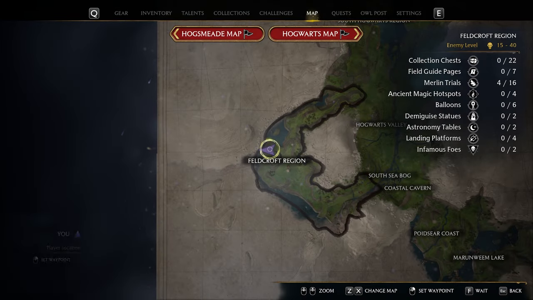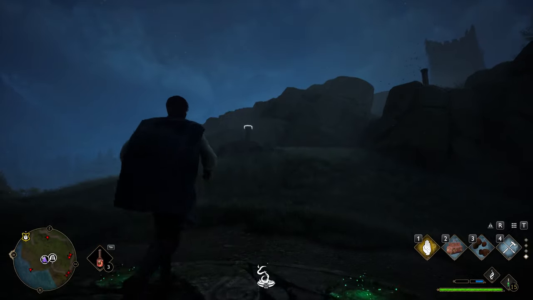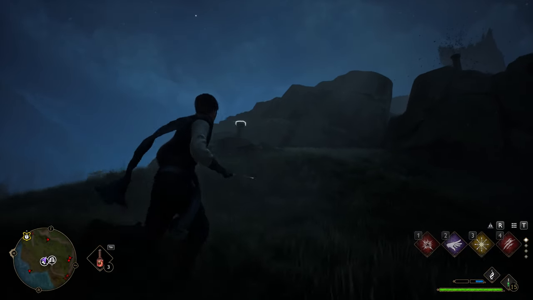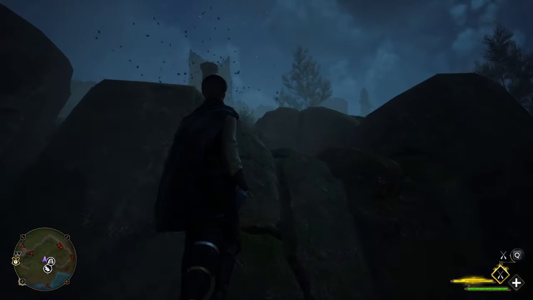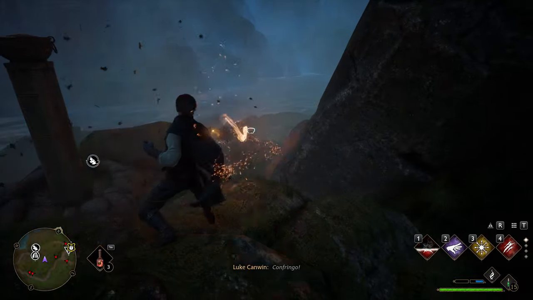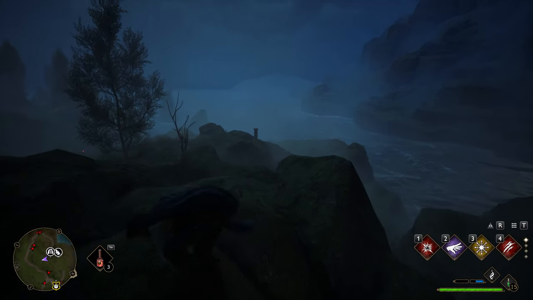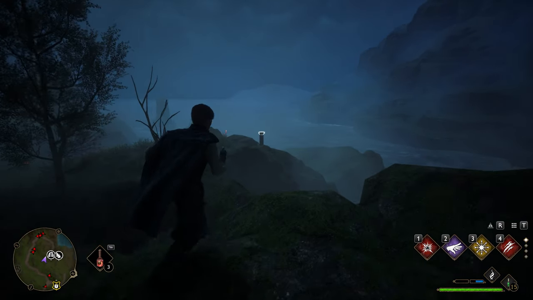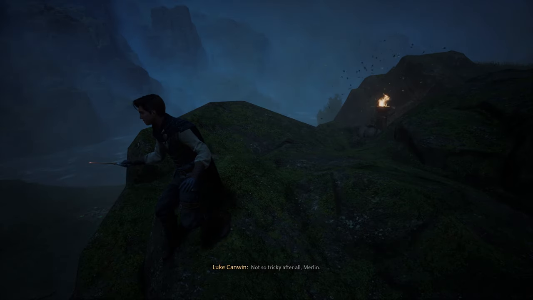Next Merlin trial is right here, next to the Rookwood Castle Floo Flame. And it's one of the ones where you need to light the fires. I'm just gonna go ahead and go up here. This will not go. Confringo. Well. Not so tricky after all, Merlin.